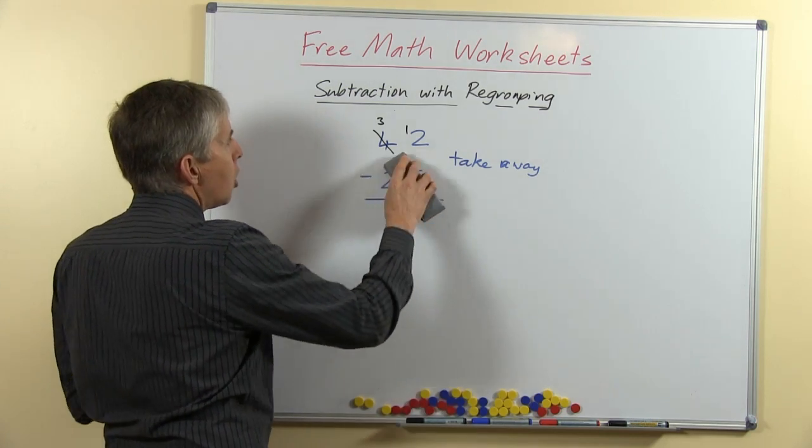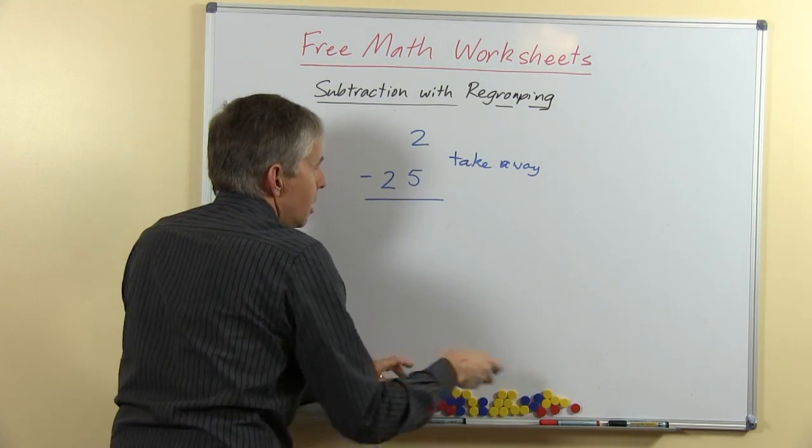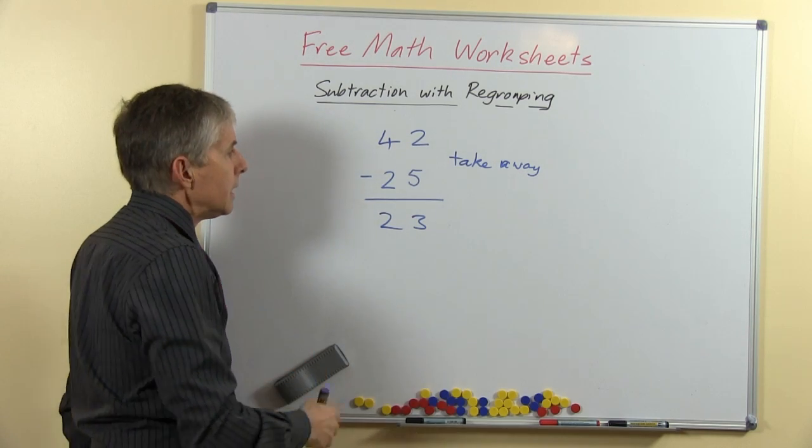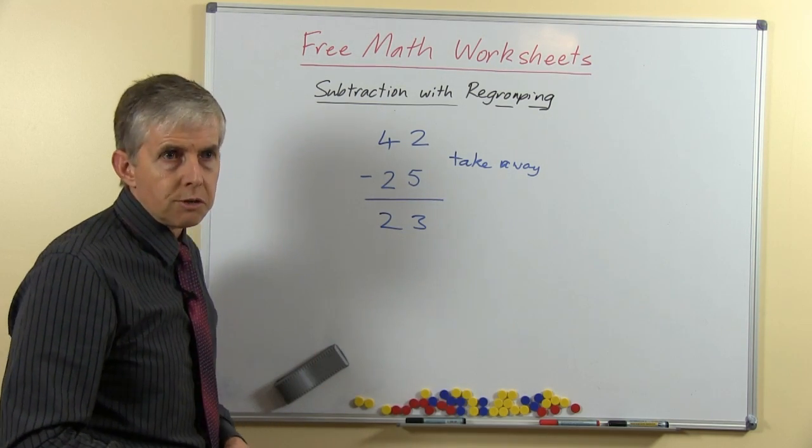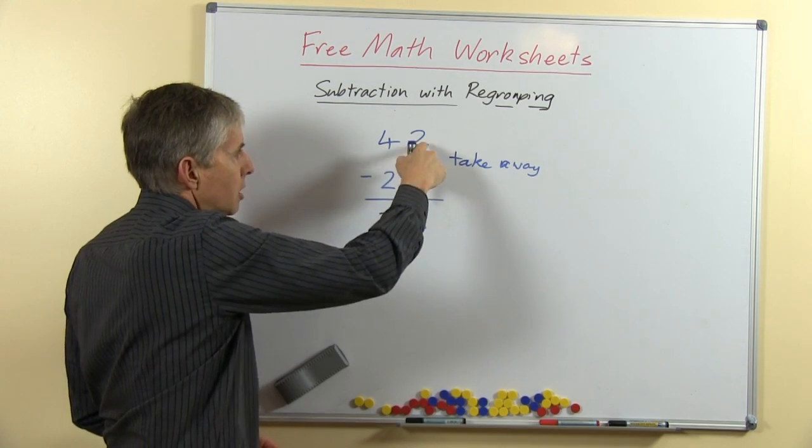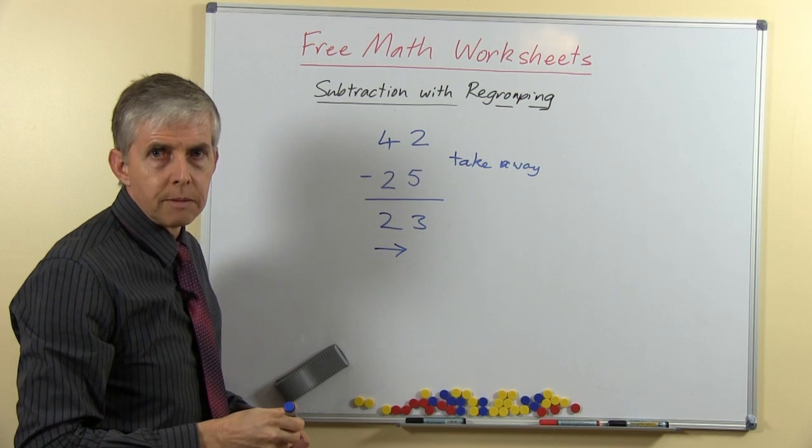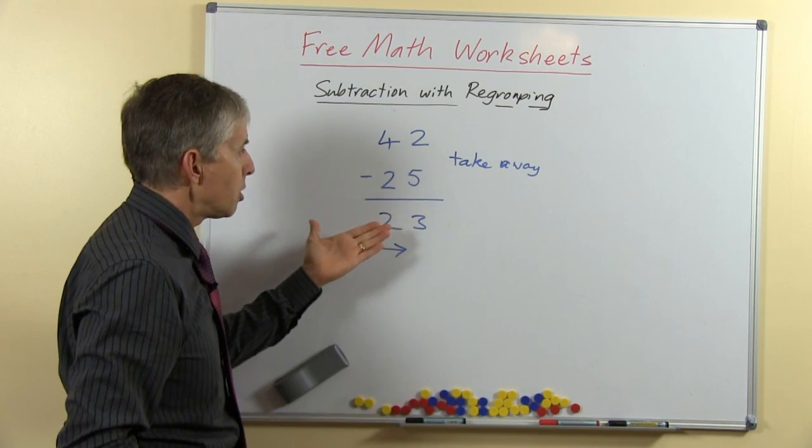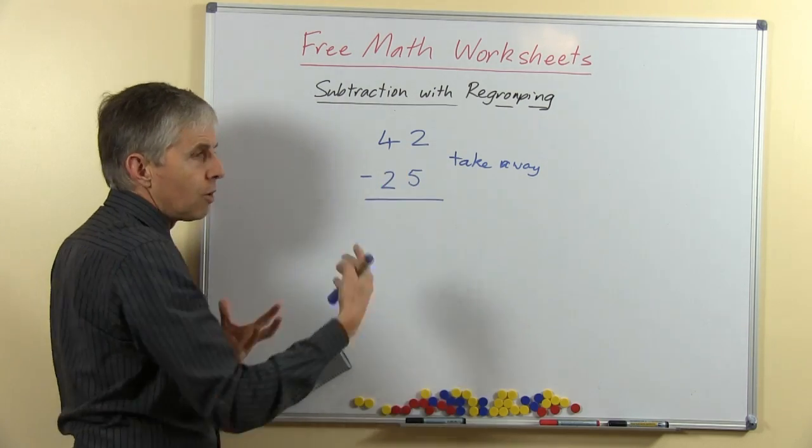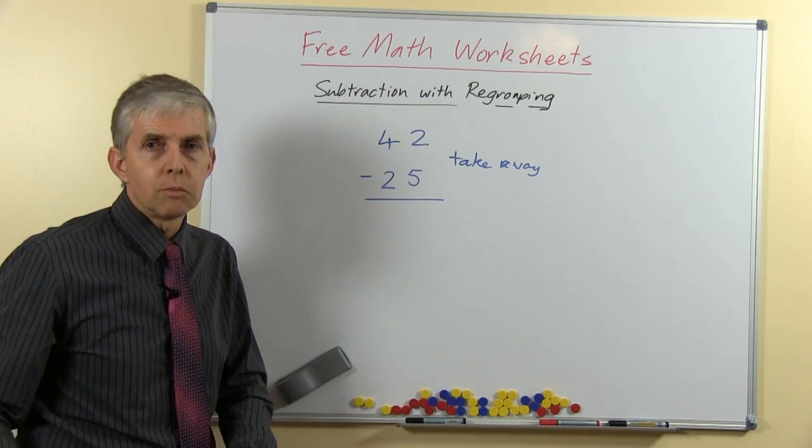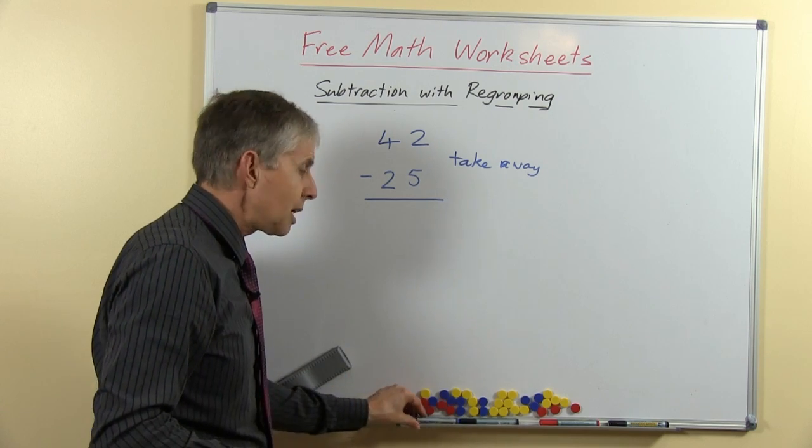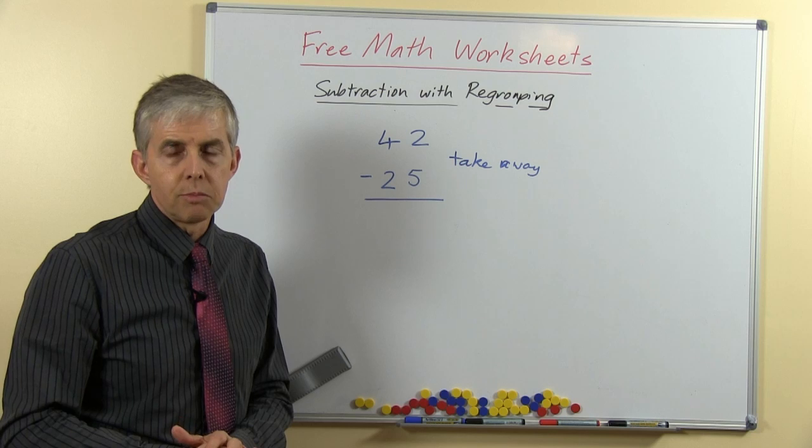The problem is, the most common mistake that children make, and I'll just illustrate this here, in doing subtraction questions like this, is to get that answer. I'm assuming because you don't get a chance to watch the child generally when they do it, that they are working at the difference between the pairs of numbers, so the difference between these two is two, the difference there is three, and it's quite possible they're working left to right. And if they are, that's fine for a question where there is no trading or regrouping, but it's terrible for one like this where there is. So in my view we should start with questions that involve regrouping, discuss what that means, show them with blocks which I'll put in the other video, and then mix it up with questions that don't require it. So the students get used to thinking for themselves and working out whether that trading and regrouping is required.